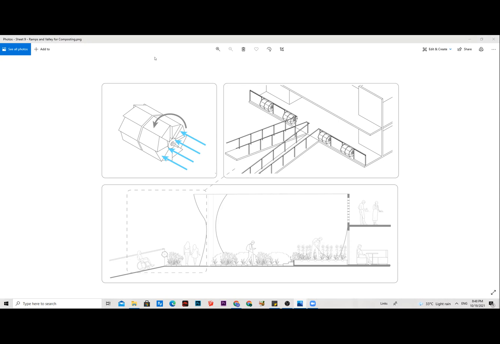I just want to point out, sir, that we know we won't get wind every minute. We just wanted to point out that the turning of this is an optional thing, but it makes the composting process better and speeds it up. Yeah.